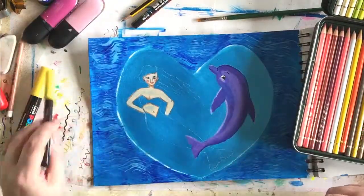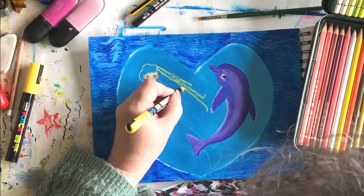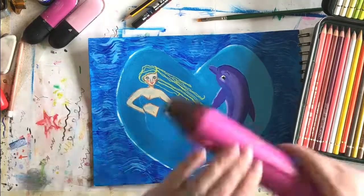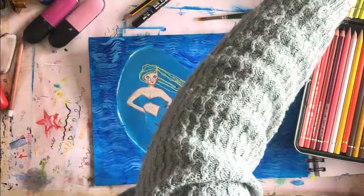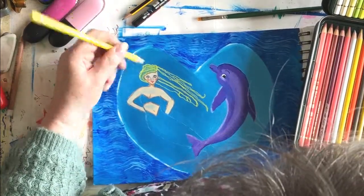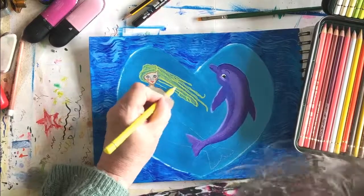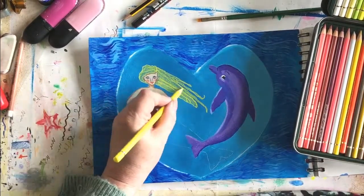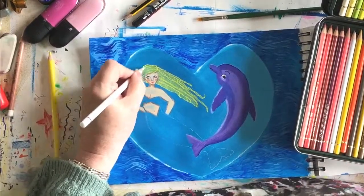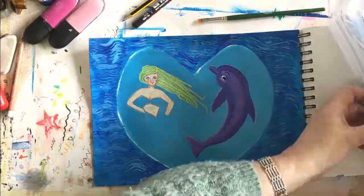I'm searching my Poscas for a hair colour. The Poscas actually drew very nicely on the metallic paint — they were one of the things that did actually work. So that's that in. I'm just getting a crayon and colouring the hair in, and we can still see the Poscas through it, so it looks very pretty. Putting a bit of white up there — that's normally where the light catches.